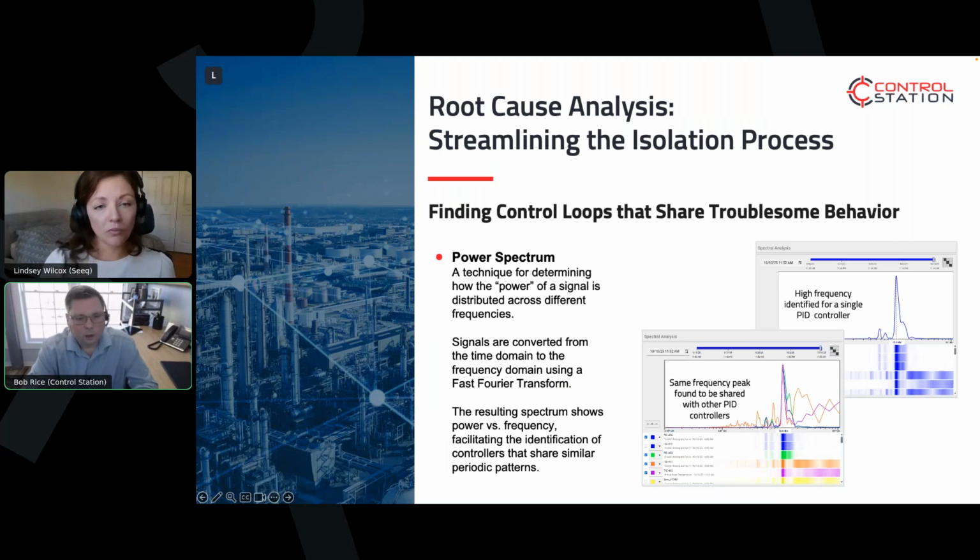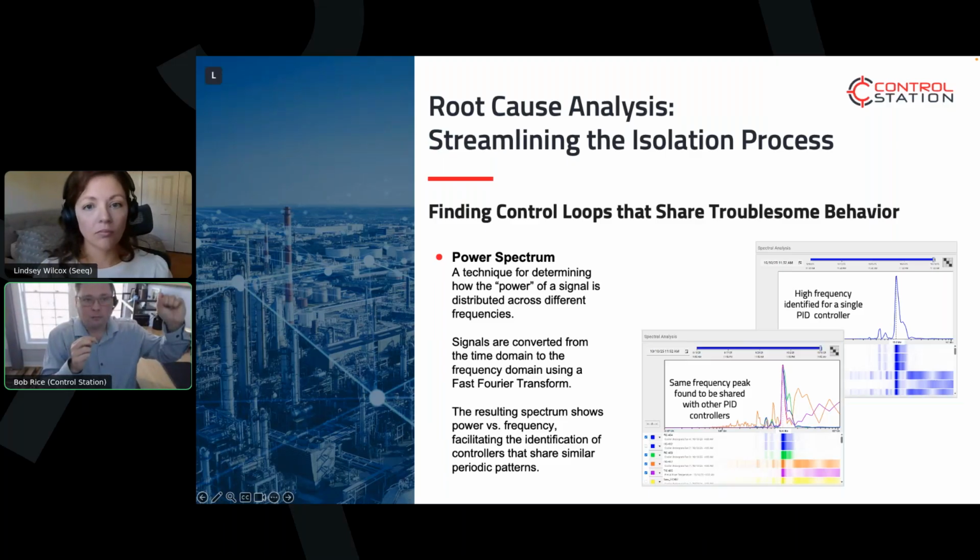Yeah, and trying to find those relationships is really the key point of troubleshooting in general, because oftentimes the control loop that the operator flagged as being a problem isn't necessarily the source of it. You have to identify where that variability is actually coming from. It could be a temperature loop that the operator flagged because that's critical, but it could be because this pump is cavitating three units up and causing swings and oscillations. So being able to identify those shared swings, those shared oscillations, is really important.